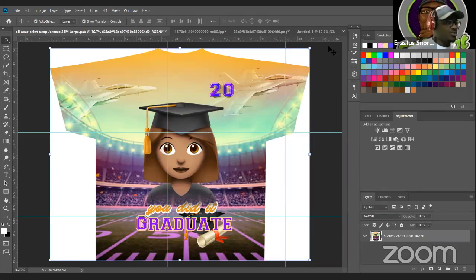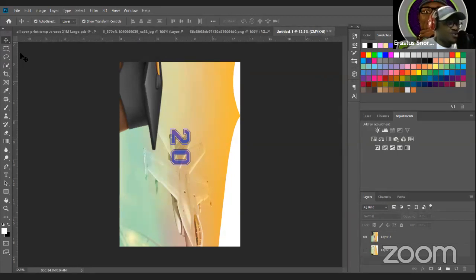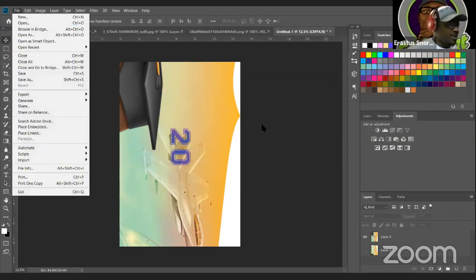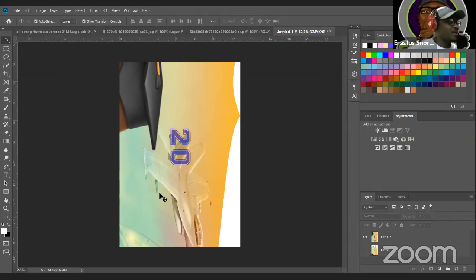And then you just go in individually and file, print this. And it's going to print on your 13 by 13 sheet. And moving forward from there, your next steps, we already have a video on how to actually piece it together and print it. If you didn't see that video, it's going to pop up somewhere here or look in the channel. It is the how to do all over print sublimation, something in that realm of the title.